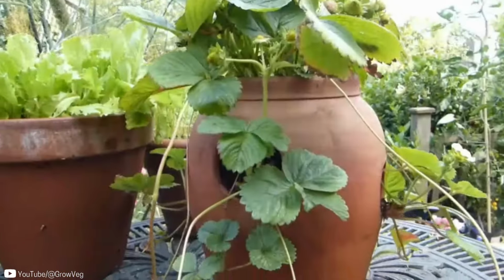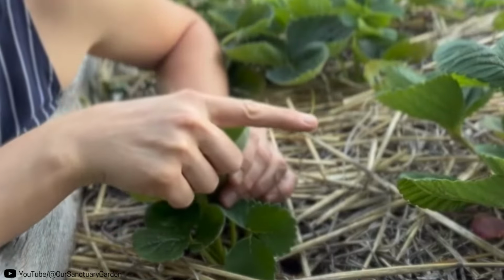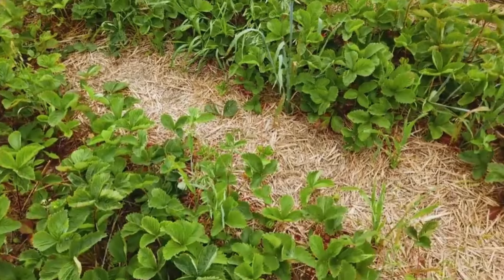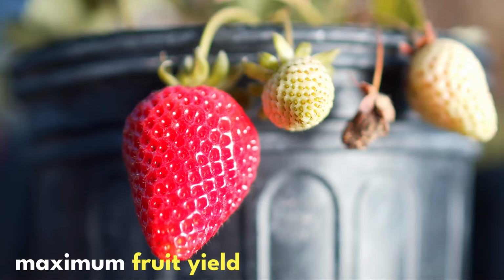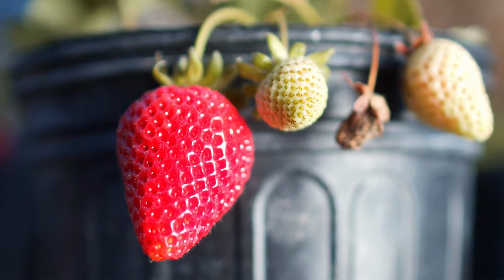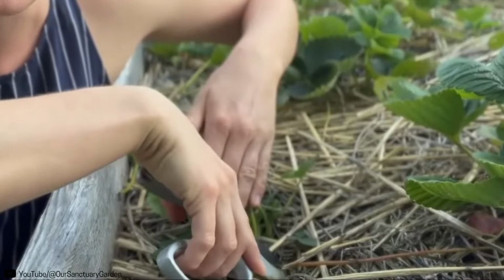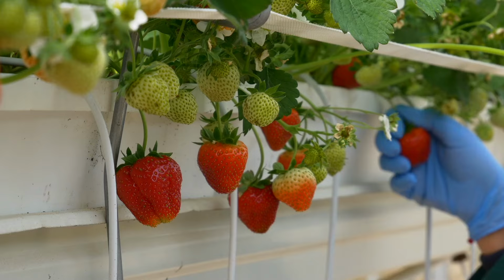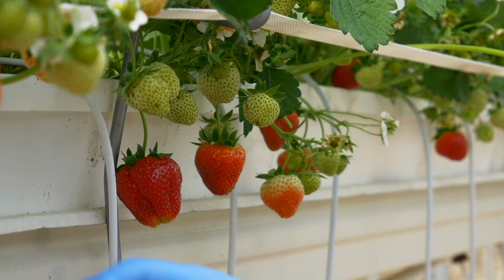Here's the thing about runners. Every single one saps energy away from fruit production. The mother plant is pouring resources into creating and feeding those baby plants instead of making new strawberries. If you want maximum fruit yield, especially in containers where space is limited, snip those runners off as soon as you spot them. Just use clean scissors and cut them right at the base. The plant will redirect all that energy back into bulking up and producing bigger, better berries.